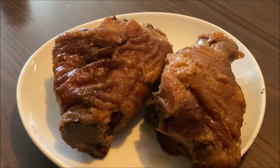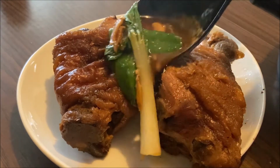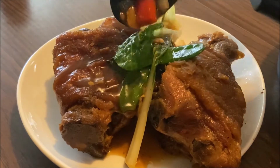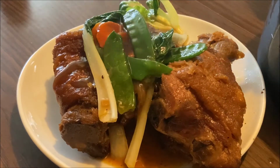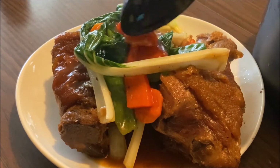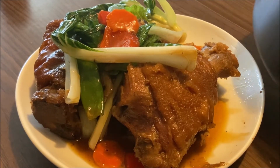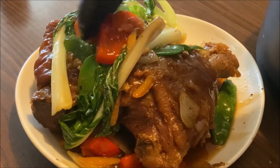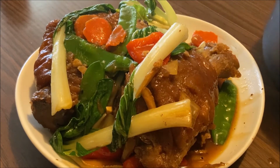And this is the pata, or pork legs, that I cook in an oven first. I bake it first in the oven and then cook it in a slow cooker for about 2 hours. Now I'm putting all the veggies and the sauce in our pata tin. It's salty, and the sauce is kind of delicious, very delicious. And later we're gonna taste it.